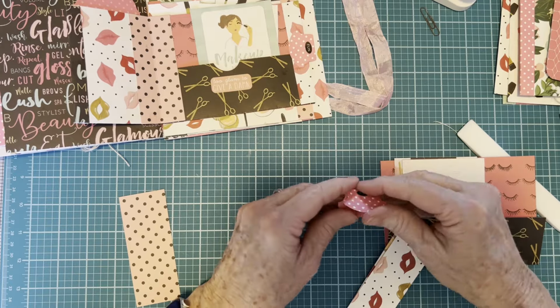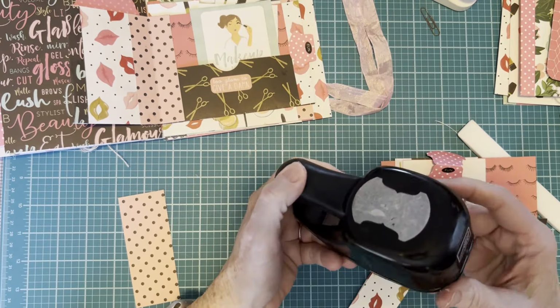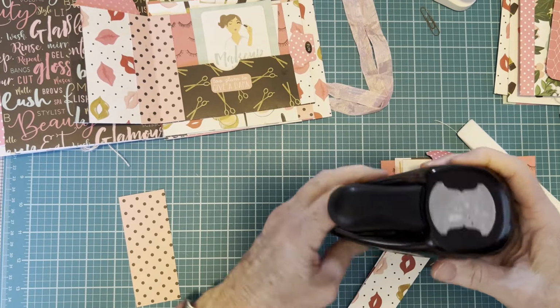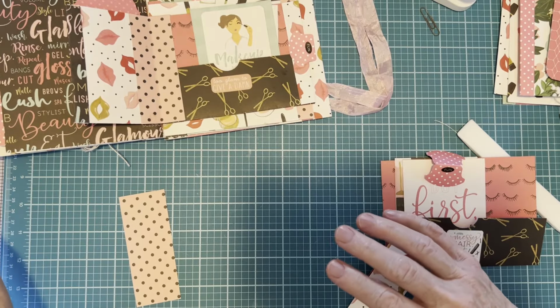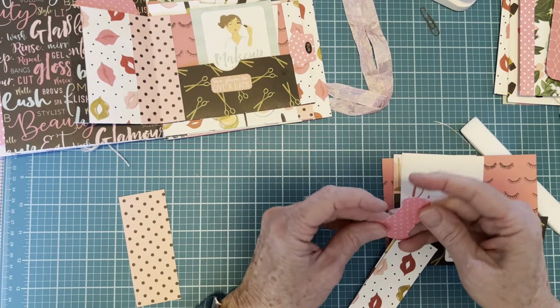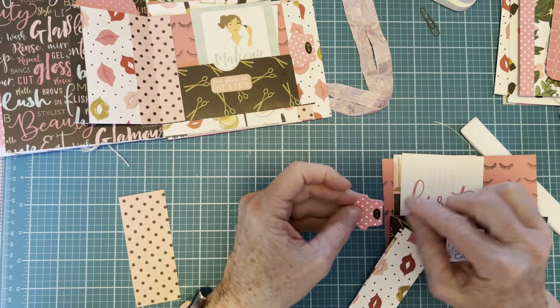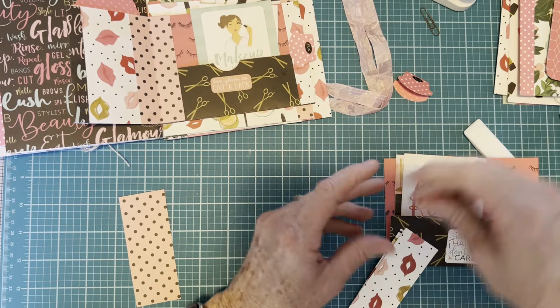The tabs, I have this old punch here from Stampin' Up. I don't think they make them anymore. If you can find them, use them. They're very sought after, very pricey. I hope mine never quits working. But that's what I use for my tabs. You can just cut a piece of paper and round the two corners and make a tag, and that would work out just fine.